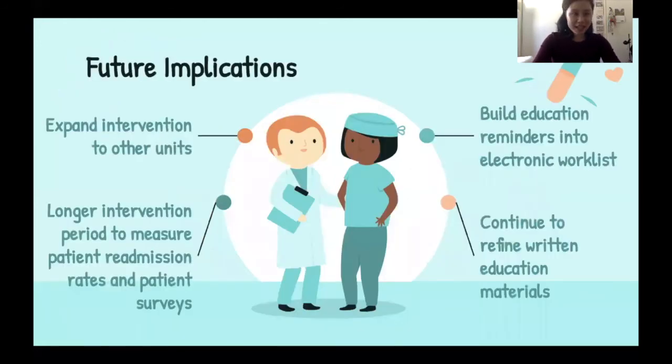So, future implications. If I could continue this project, I would want to expand the intervention to other units to see if it has the same result on other units. On a larger scale, right? I would want to run the intervention for longer to measure patient readmission rates and patient surveys on patient retention of the education. And so I'm thinking at least that would take a year.